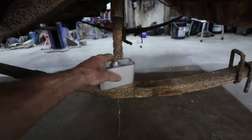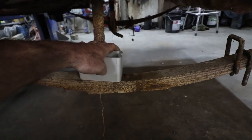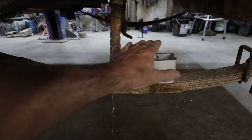I don't know. Anyway, I'm going to lift it up. I'm going to fix that side quick, and I guess I'll slide the axle in and see how things fit. We'll just do a loose fit with this thing before I make the plate, but I want to at least see how everything fits in there.